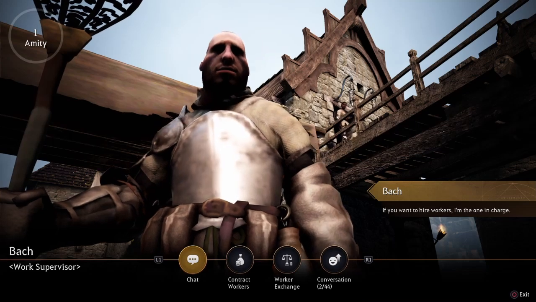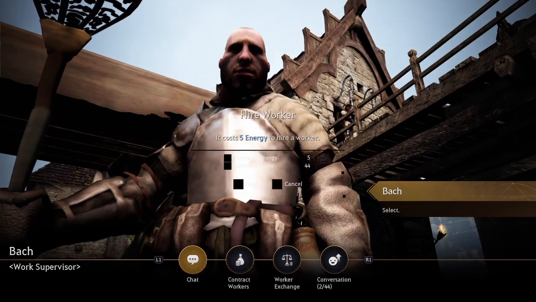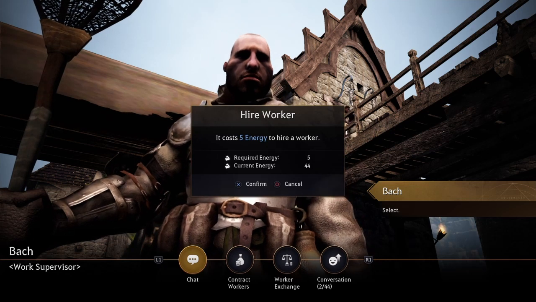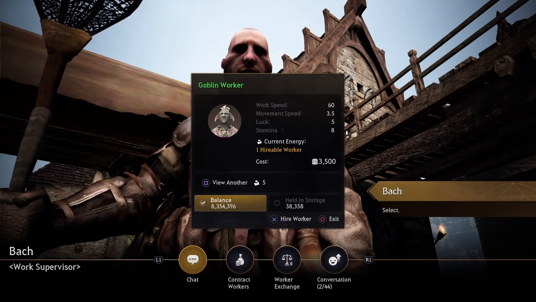I didn't say anything about slaves. Reliable lads. Is this the right guy? Yeah, this is the right guy. Okay. Workers. Contract worker. Every time you want to contract a worker or look at a different worker, it's going to cost 5 energy. So, confirm. Goblin. Goblin worker.